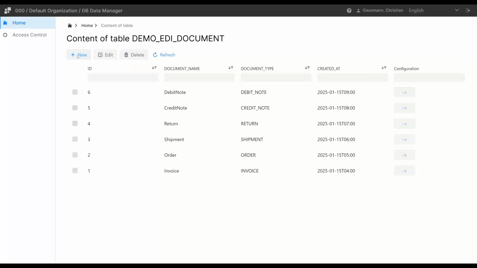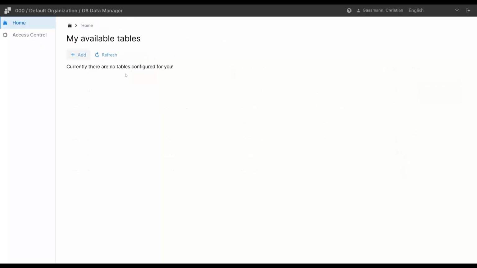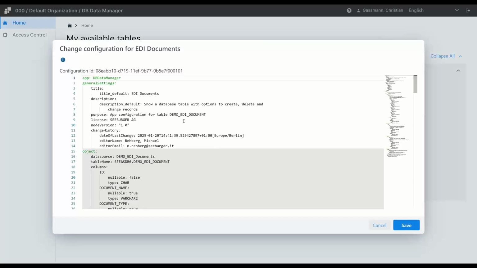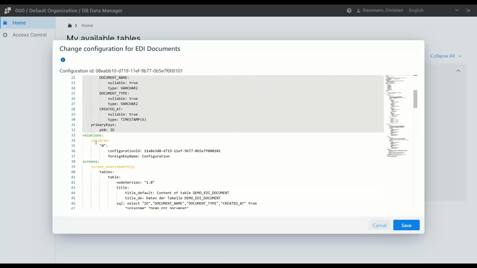parent table, we have, as I said, for each of these a relationship. When we look at the configuration, currently this is created in the YAML model here that describes the table. We see in the parent table, it defines one or more children that are linked by the configuration ID, and basically allow us to define how the call out to the child table should be displayed here as configuration.